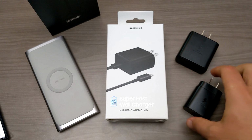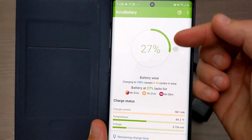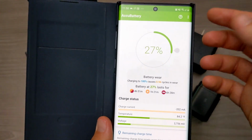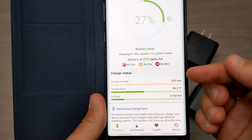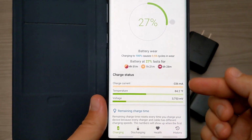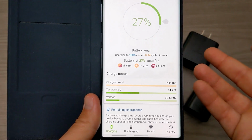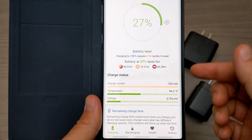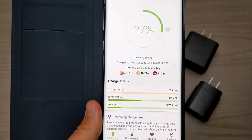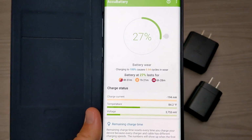First we're going to start off with the 25 watt, and to test these out we're going to be using an app called AccuBattery. You can see that it tells you what your current battery life is at, but of course the phone tells you that as well. But what the phone doesn't tell you is the charging current that you're getting. Right now it's telling me that my phone is discharging at around 200 to 220 milliamps, and of course that's going to adjust depending on usage. It also tells you how much time your battery is going to last, and it looks like I can get about an hour and 21 minutes of screen on time still.